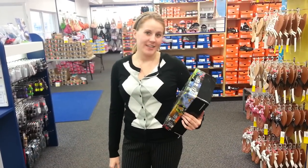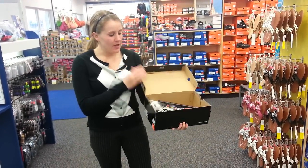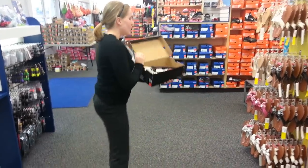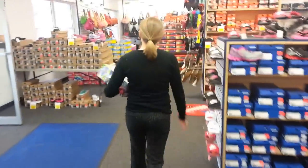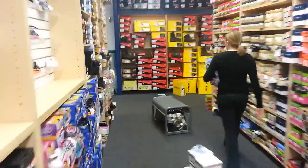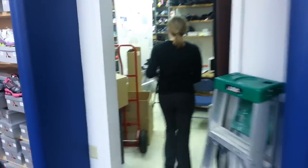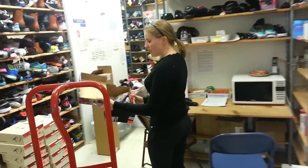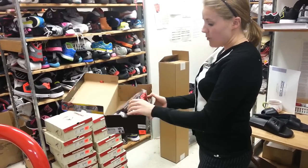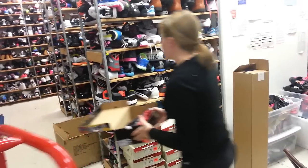Now I'm going to show you where to get a shoe if a customer comes up to you and asks, because sometimes we keep the left shoe in the back for the brand name shoes to help prevent theft. So let's go back to where we keep them all. First, you need to look at the number on the box and on the shoe and make sure the shoe's in the right box, because we have numbers written on the bottoms of the shoes, and there's numbers on the shelf, and that's where the shoe will be.